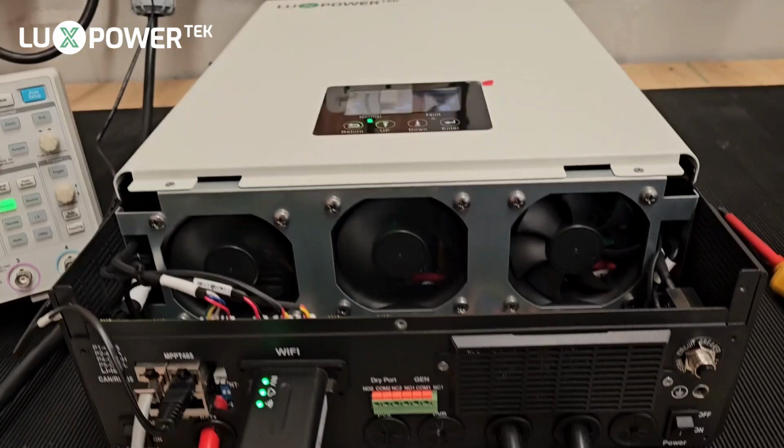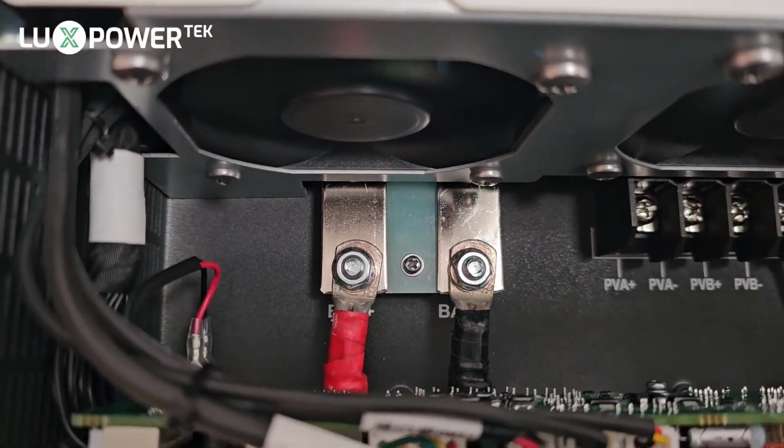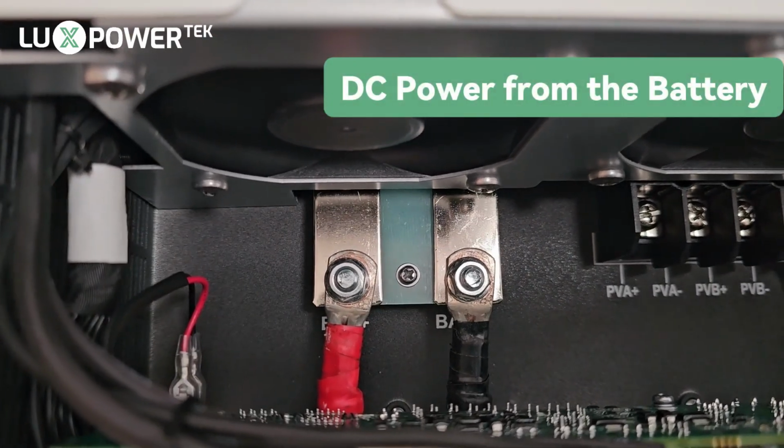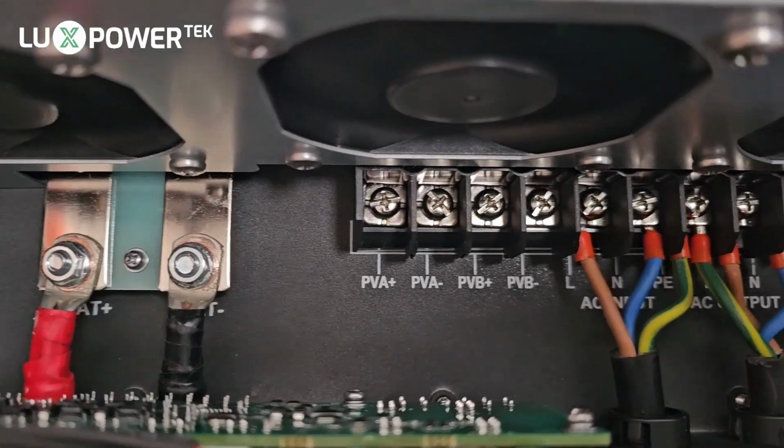So the unboxing has been done, and we are now going to test the 6 kilowatt SNA in single phase, single machine mode. So here you will see we have our single SNA. Just to go through the cable connections once again, the legend from left to right, we have our DC, which is the battery, red for positive, black for negative. Then we have our PV inputs.